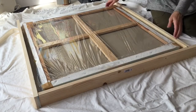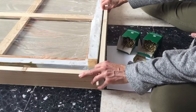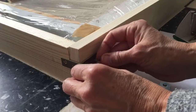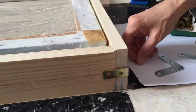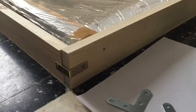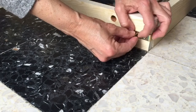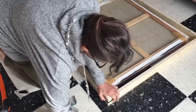I usually do the long sides first — both the same size — and then I come in with the short sides and cut those. Now I have my frame made of planks and I'm going to put it together. I put each corner together with these little metal angle brackets. I've learned to put the drill flat on the floor — that makes it easier to drill in the metal corners. Then I use a longer screw that goes through both planks to strengthen the wooden frame. I go around and put all the corners together.